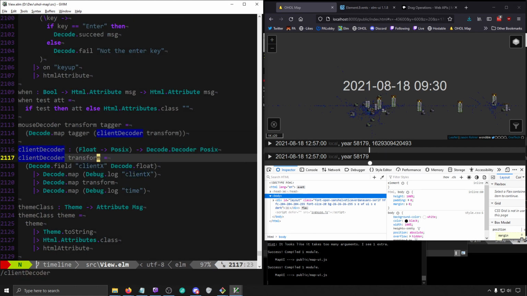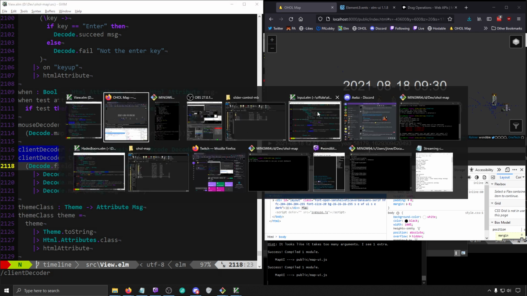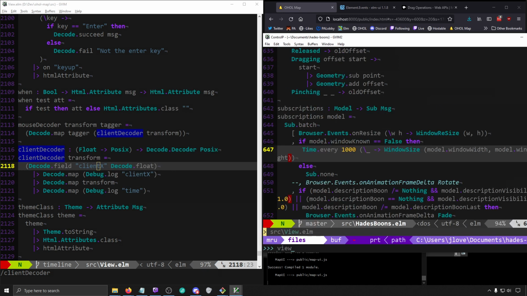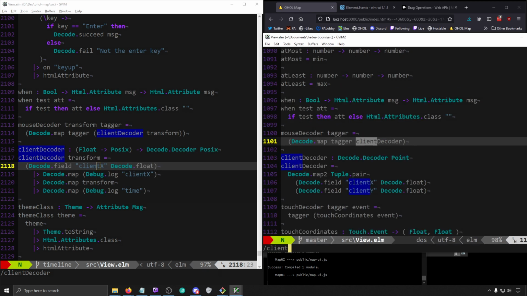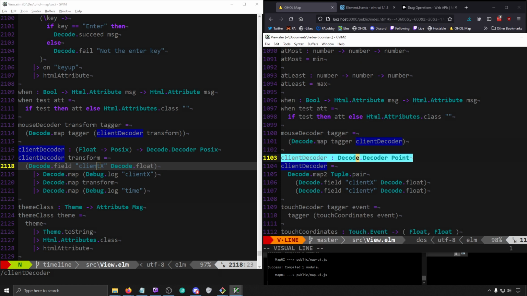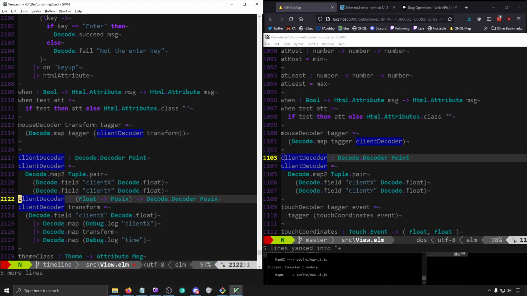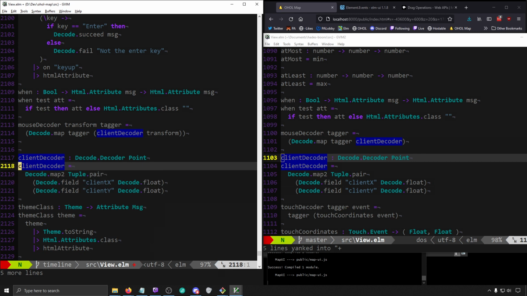This is where it's going to get messy. If we're pulling out client coordinates, we might as well pull both of them.